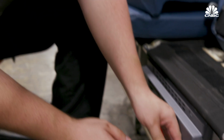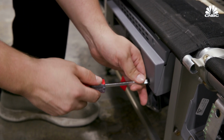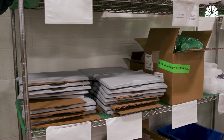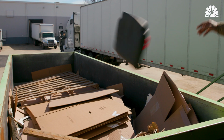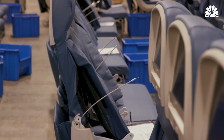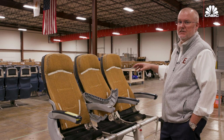If the airline's in maintenance and it makes sense, the seats have to come out anyway, that's our opportunity, our window. So with the larger the airline, the longer lead time we have, the more planning we have. The smaller the airline, generally they don't have as much back office staff to help with material planning, maintenance planning, so the smaller the airline, the less lead time we get. Boyette says they can do a project in as little as 10 days, but seats that are more complicated could take upwards of 90.